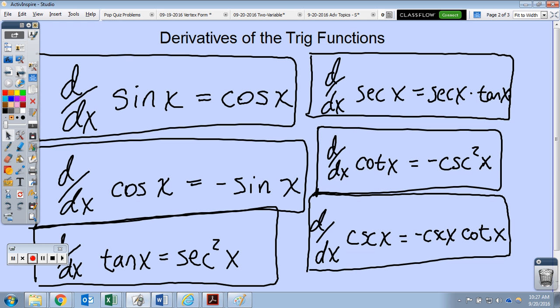The ones that are easy, obviously, guys, stop talking. The derivative of sine is cosine. The derivative of cosine is negative sine. I think these two are the easiest. Tangent is, and I'm not exactly sure how you memorize the rest. Yeah, you just have to memorize them. The derivative of tangent is secant squared. Secant is secant tangent. Cotangent is negative cosecant squared. And cosecant is negative cosecant cotangent. I don't know any tricks.